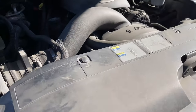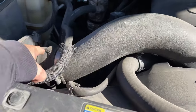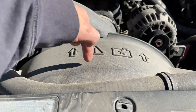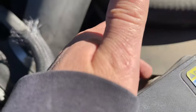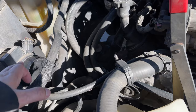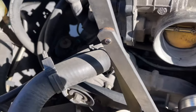To get started, I need to remove the intake hose — just disconnect it and pull it out. I'm going to remove the fan shroud, which only has a 10-millimeter bolt on each side. I took off the hose that goes from the throttle body to the mass airflow sensor.